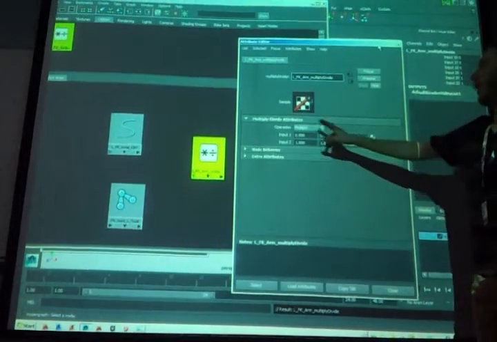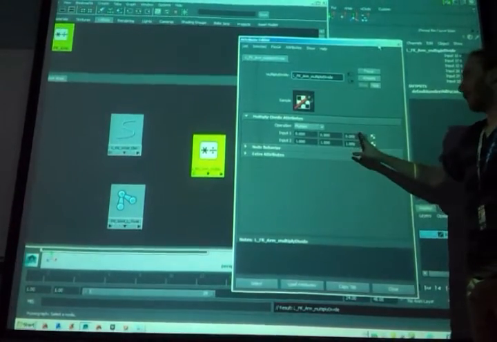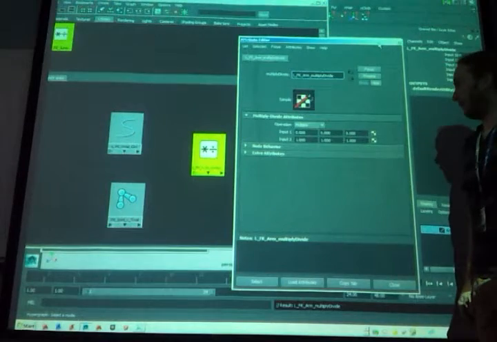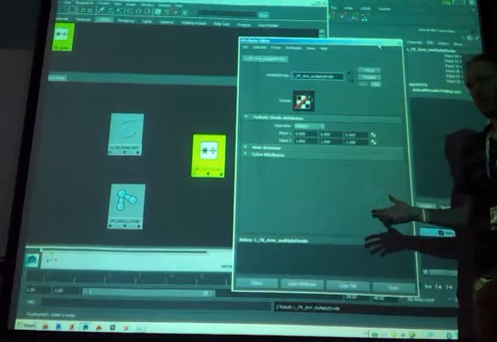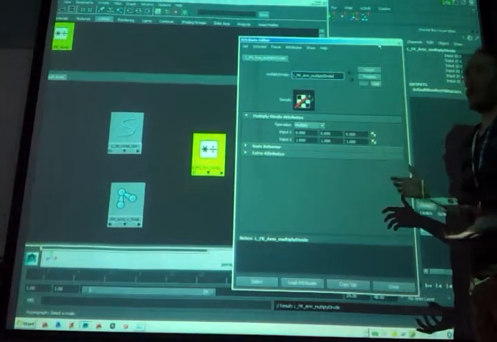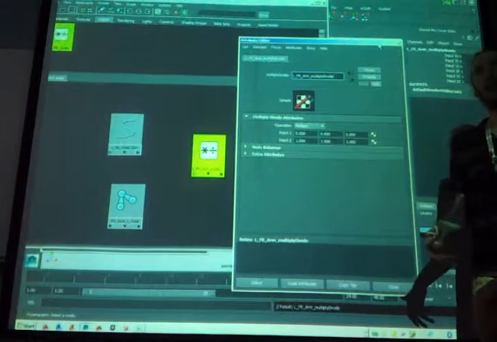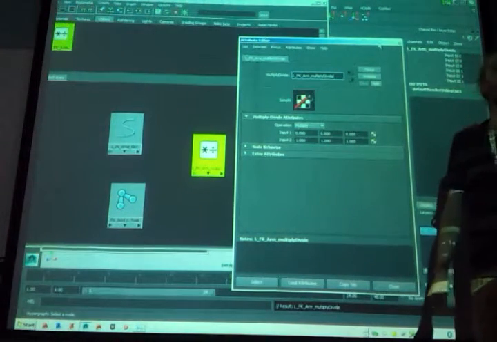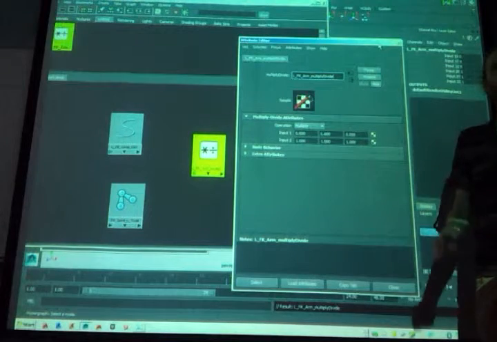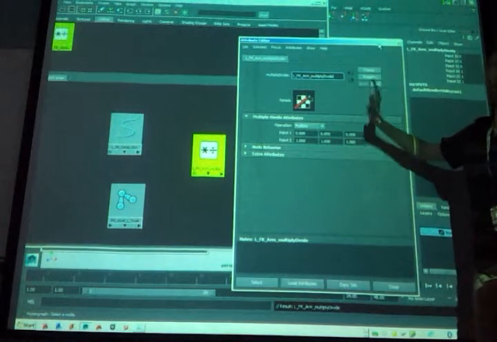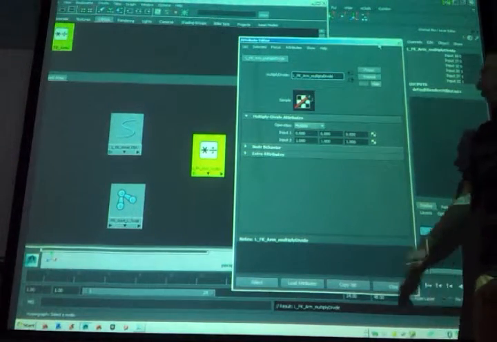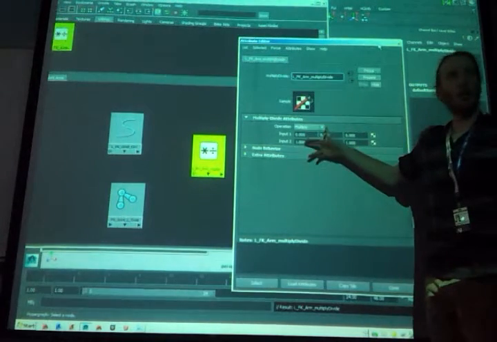Now, essentially, what we have here are these 3 channels, X, Y, Z. The trick is, if we're only multiplying one value, it doesn't really matter which one of these values we plug into. If we're only working with one thing, these other channels can just hang out. In our case, I'm just going to use the X channel here.